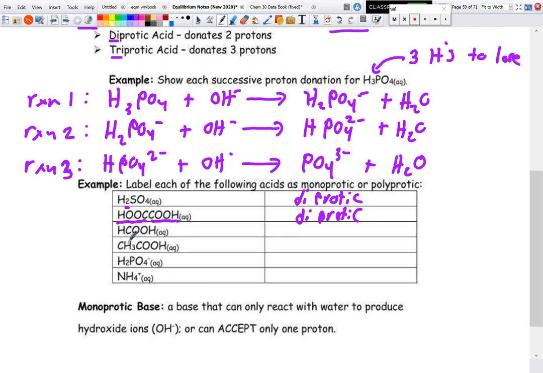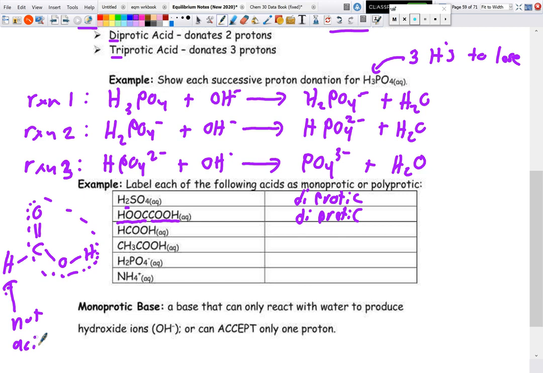Now for this one here, this is just methanoic acid. Remember, this hydrogen on the left, if you drew this out organic chemistry wise, we'll notice that this is the only acid group right here. This one is not acidic because it's covalently bonded to that carbon, so this one's only monoprotic. And of course, that's just the first 3, so I want you to pause the video and see if you can get the next 3, but the answers are going to go up in 3 seconds.